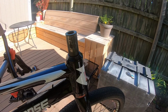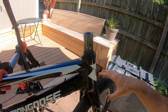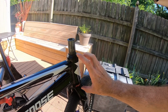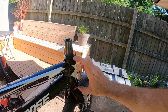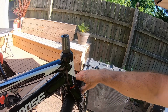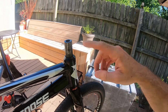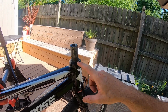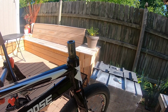This thing's super tight in here. And one of the things I've noticed, and I've had problems getting this bearing and headset set up to actually be tight in here, but not be tight to steer. I mean, you can see this doesn't really move all that well. I've had to tighten it down because I felt like it was pivoting back and forth. So that's another thing I want to look at in here. But yeah, these should fall out, and they're not falling out.